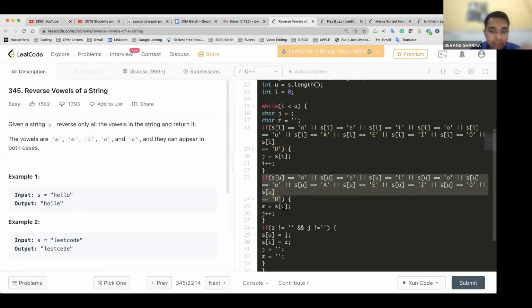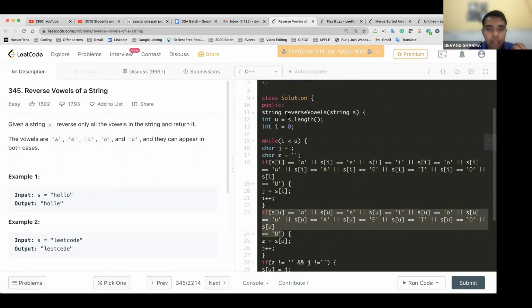So instead of repeating this condition, I can create a reusable, modular function to check whether it is a vowel or not, and I can call it. Simple. That's the first part.